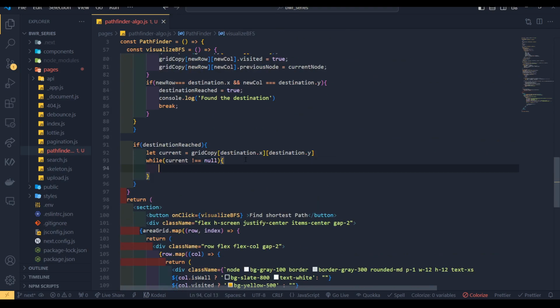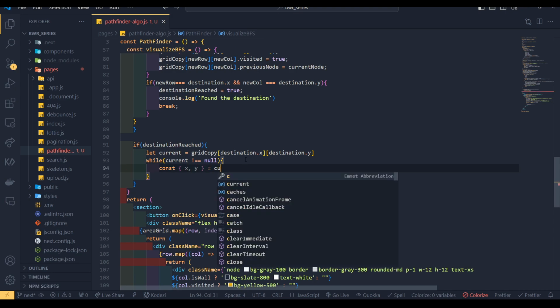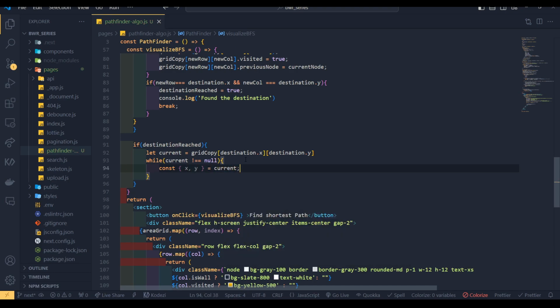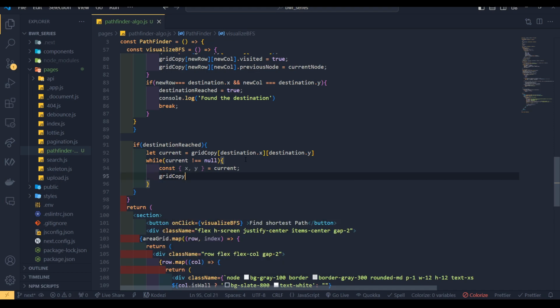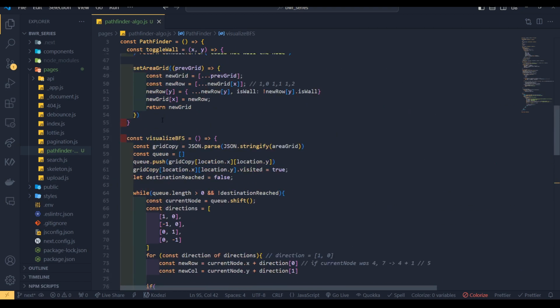So inside this while loop, we will find the x and y using destructuring from the current location, and we will update the grid copy's x and y, its isPath, to true. What is this isPath?